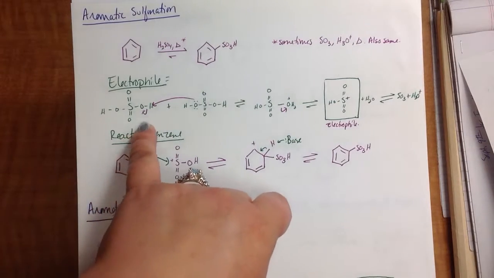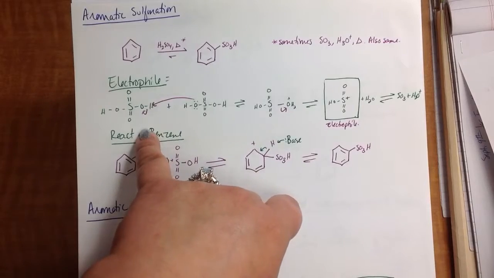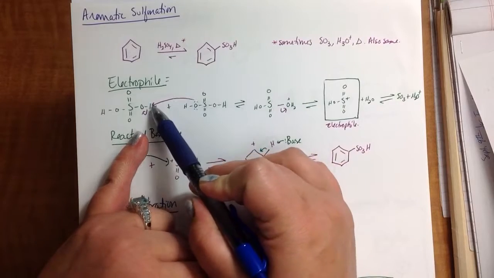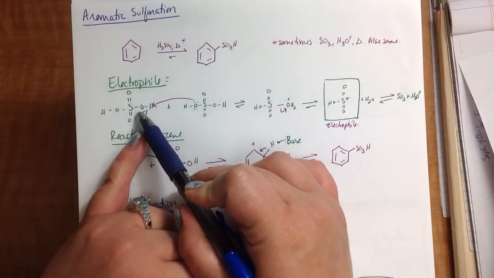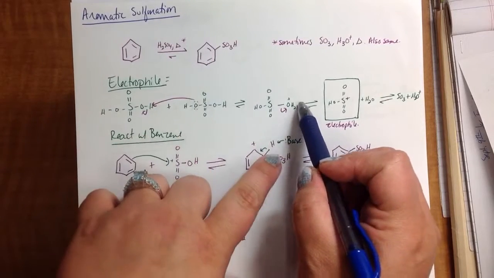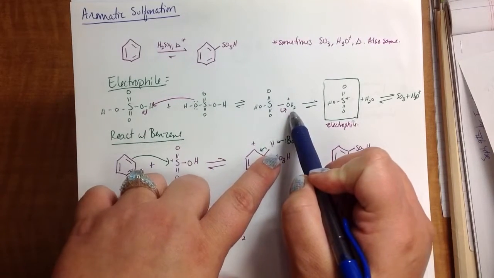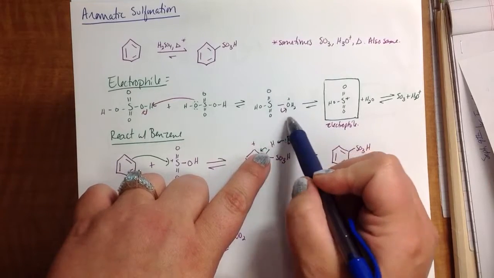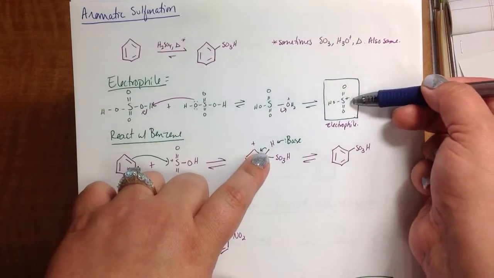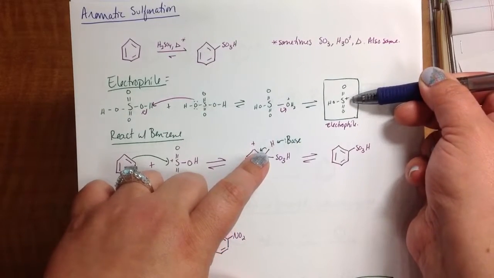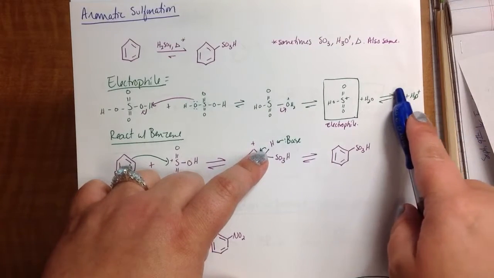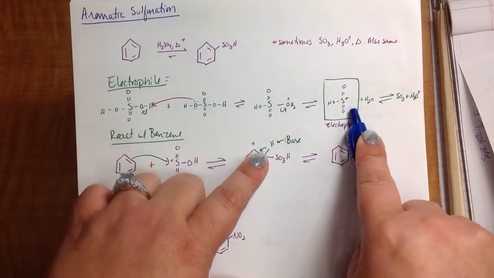And then notice that this is H2SO4. Make sure you know how to write H2SO4 when you make these electrophiles, okay? Electrons will come and grab that hydrogen, and then they go back to the oxygen. So, sorry I flipped you around a little bit, but this is where the oxygen with 2 hydrogens is. And that's basically a water ready to leave, right? So it leaves, and you end up with a positive charge on that sulfur. If you were instead to start with SO3 and H3O+, that's going to also make this type of electrophile.